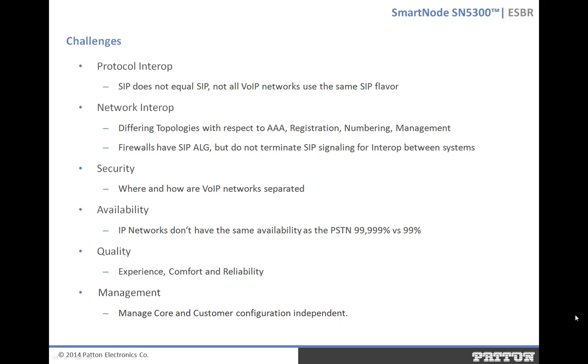Furthermore, security is a big element and something which has to be considered with all the SIP attacks coming from public networks. So the 5300 is protecting the customer premise network on that side. Quality, as I mentioned, and availability, all more or less come together. So with the 5300 we can ensure a good experience, a good quality to the end customer when making telephone calls.